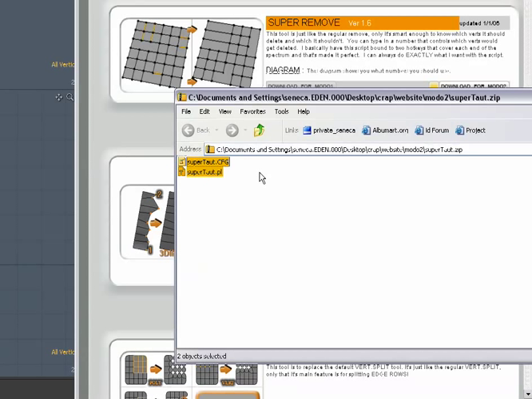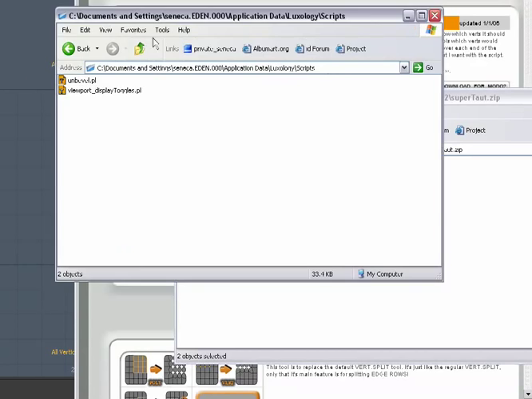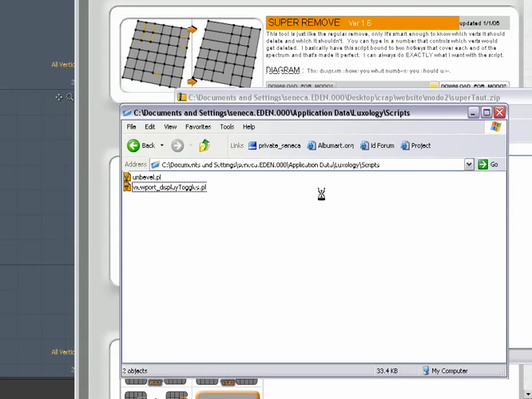So I'll copy both of those, and I'll just put them right back into the same directory with the scripts. Now, as for the script file itself, it's very important that it's in this directory. Whatever your name is, that's where this directory is going to be. It's important because when I create these forms, I create the forms with the buttons assigned to scripts, assuming they're in this directory. So that's why it's important. So now we'll go ahead and install them.